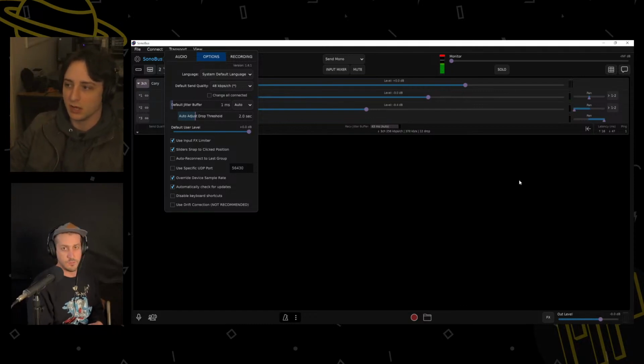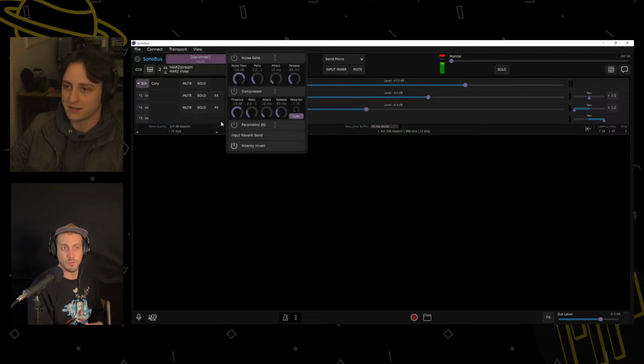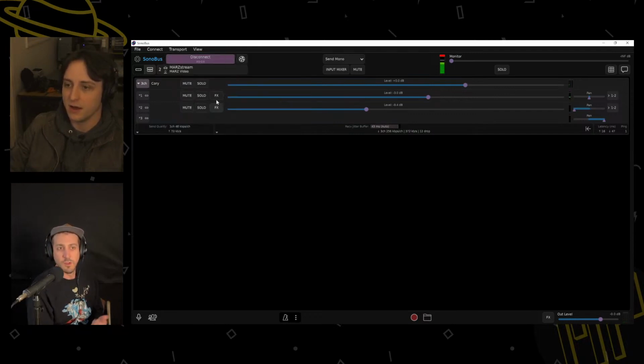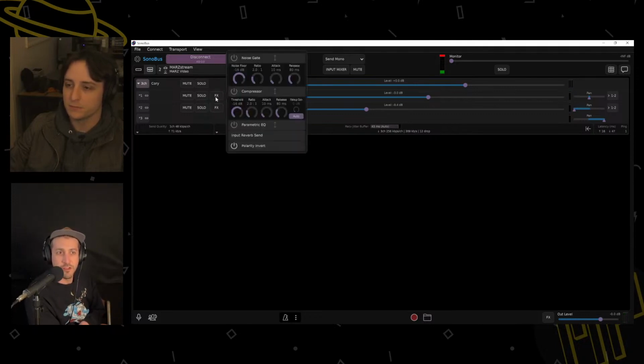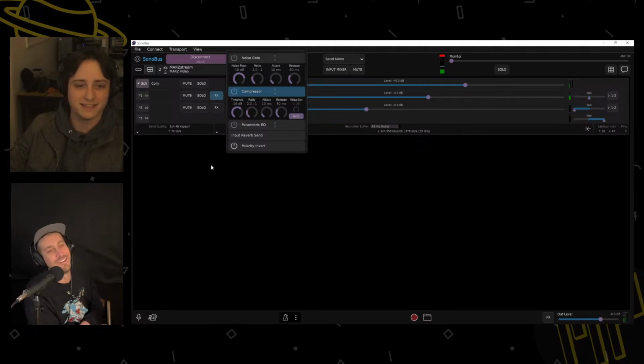It seems like you can do a lot of extra things, there's all the effects that Cory was talking about that we haven't even touched yet. Right. Yeah. I actually wonder, did you see that? Is that compressed? Click the power button on that compressor real quick. Okay, cool. I just saw the auto button lit up. I was like, was this on already? Yep. But it wasn't. You could turn that back off probably.